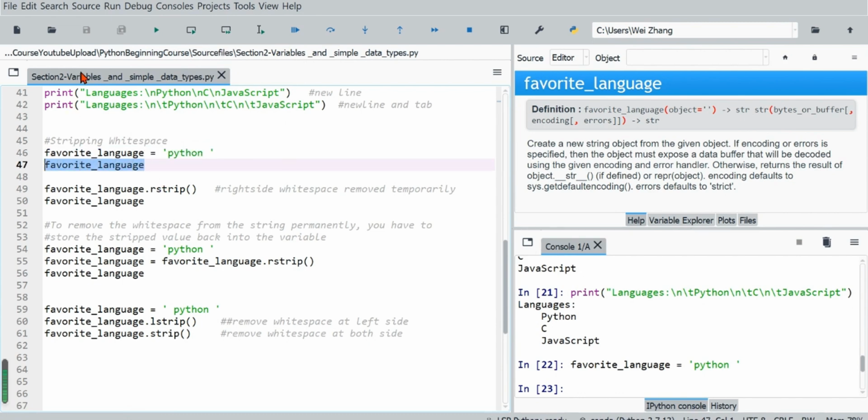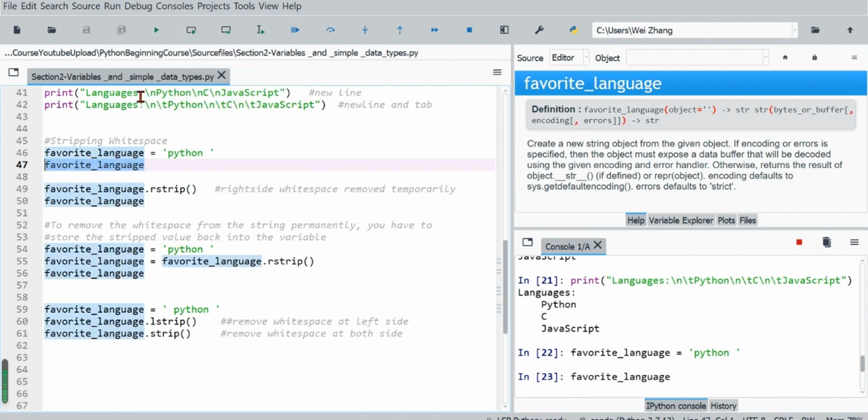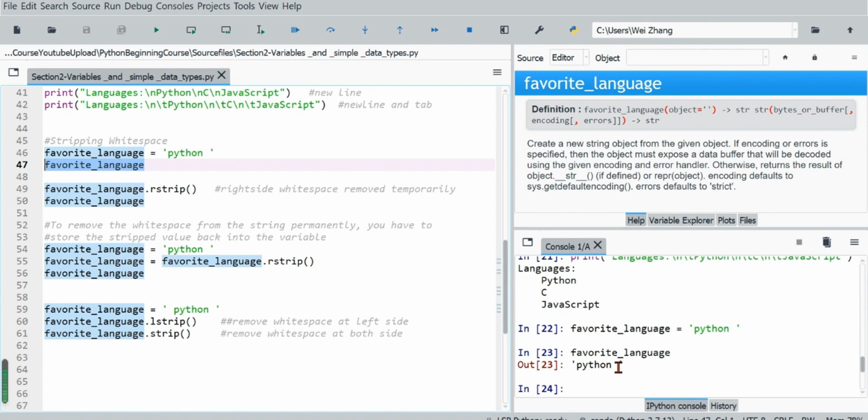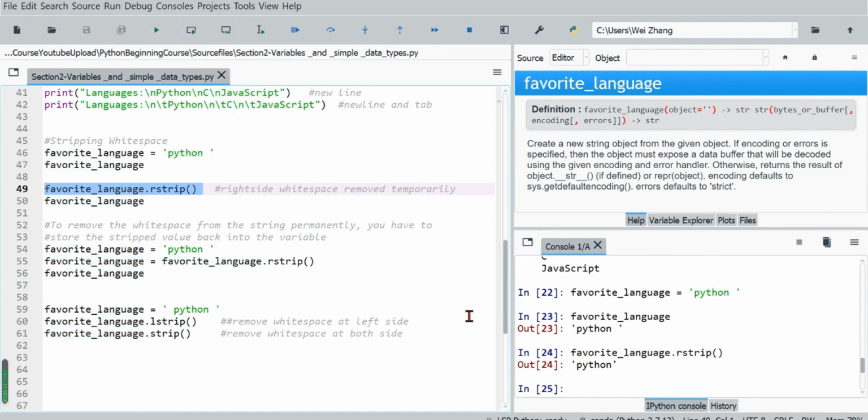And we can print this original Python with a white space on the right side. Then we can try this. So now there's no white space at the right side if we use rstrip. But the original variable still has white space.